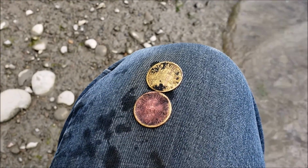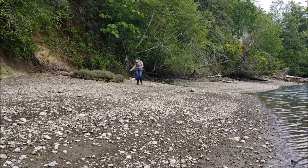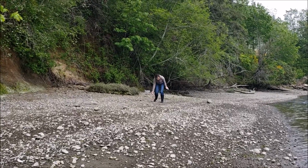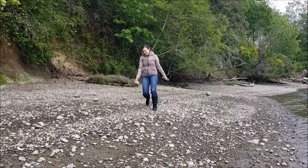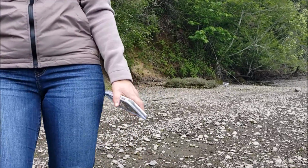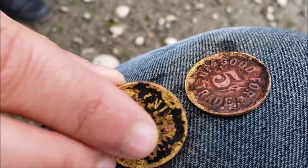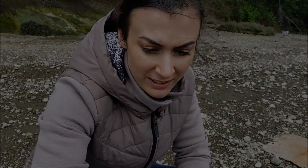Two more tokens from the site. All right, let's keep going. Got little Rosie over here. Oh, she's telling me to stand by. What'd you get? Hey, not only did I find one token, but there was two. They were stuck together. Oh, really? Yeah. Two out of one. Two, yeah. Look at that. They're in awesome condition. Check that out. That's really cool. Yeah. Good job, honey. All right. Well, let's keep going.